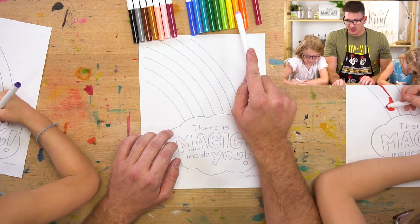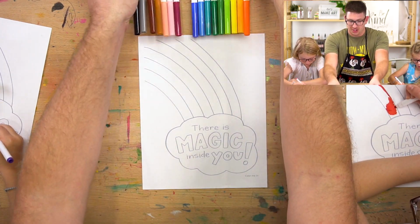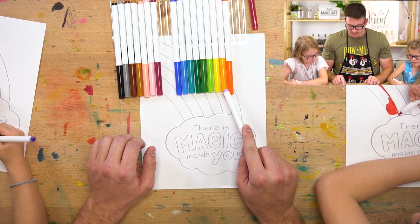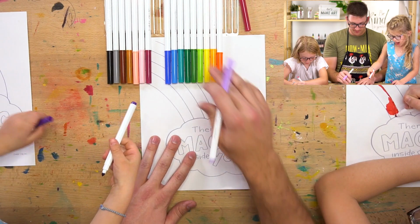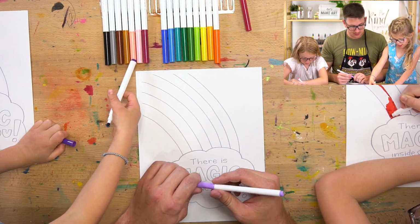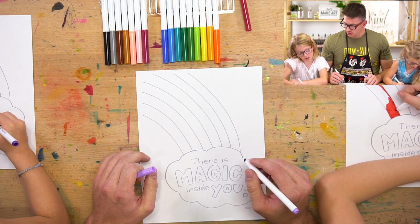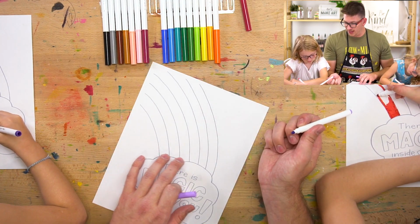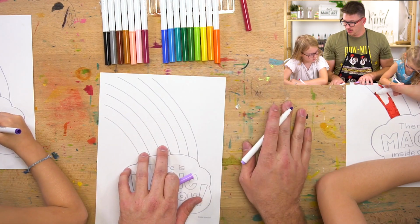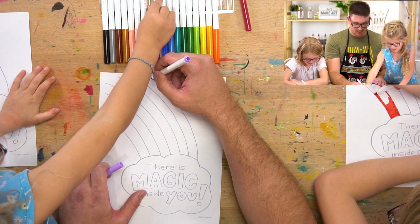I like these two colors combined, this orange and gold almost. I like those combined for a sunset. Those are my favorite. I like that one and that pink one and peach. I like royal blue and turquoise. Is the red on? If you're going to do red there, I'm going to do red here. Purple, violet, purple. Over here.